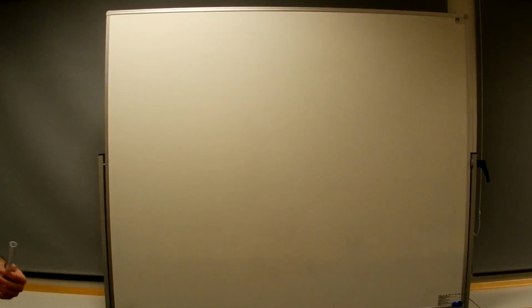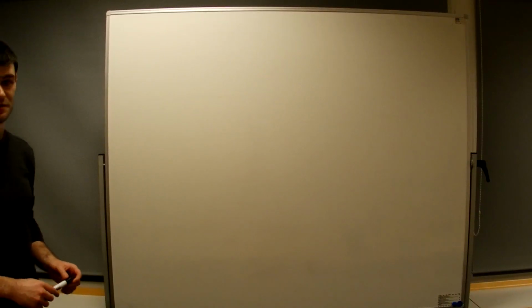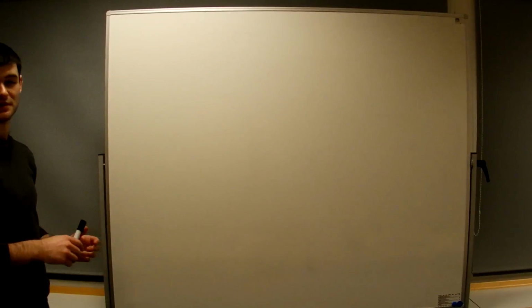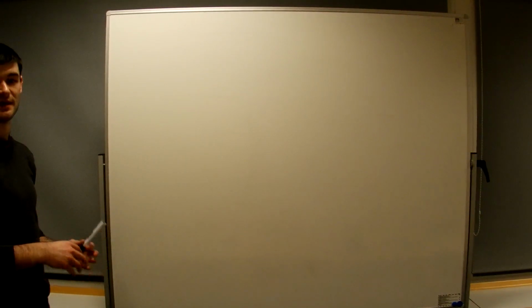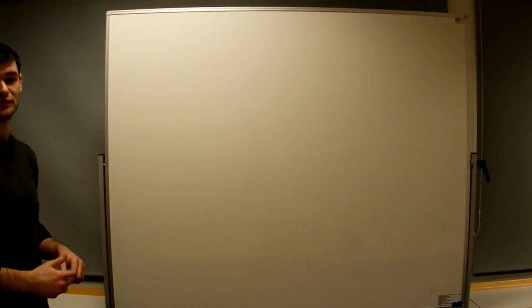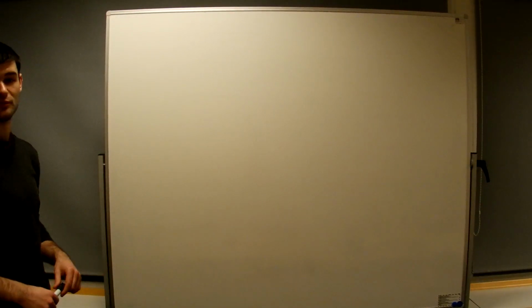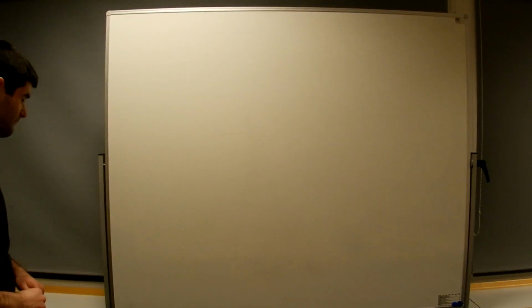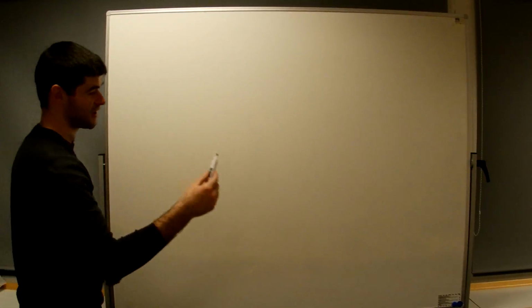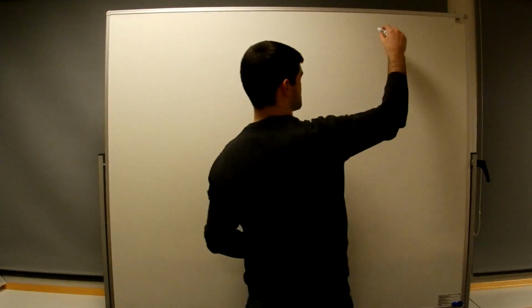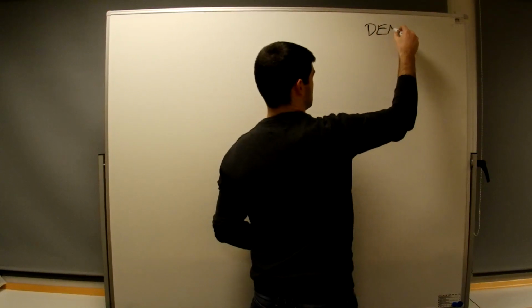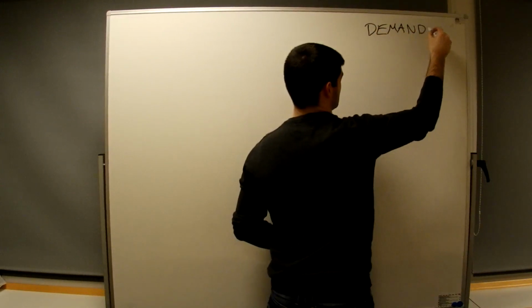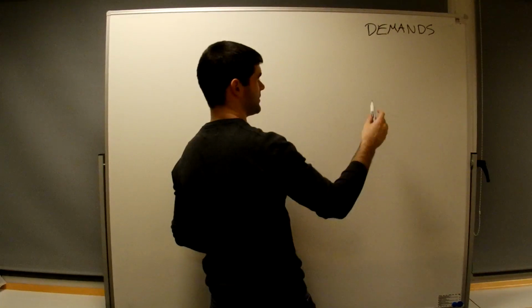So I'm going to start by first explaining what the existing energy system looks like, so that you can see the characteristics that it has and how they have to change over the next 40 years to enable it to become 100% renewable. So I'm going to start by talking about the type of demands that we have in the energy system. So today there's three primary demands that we have from energy.